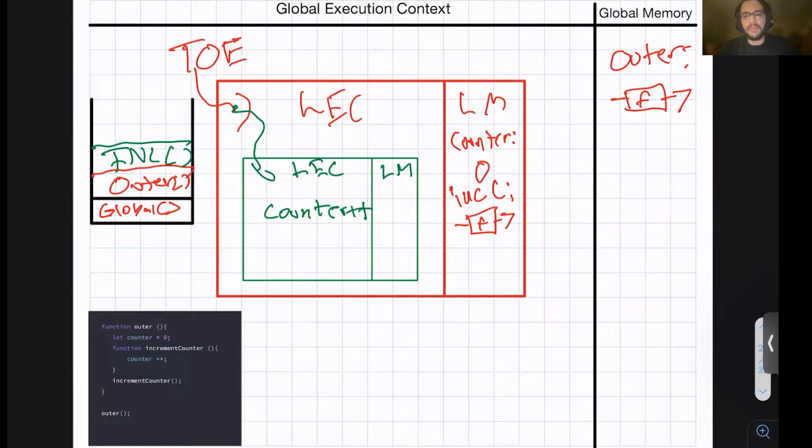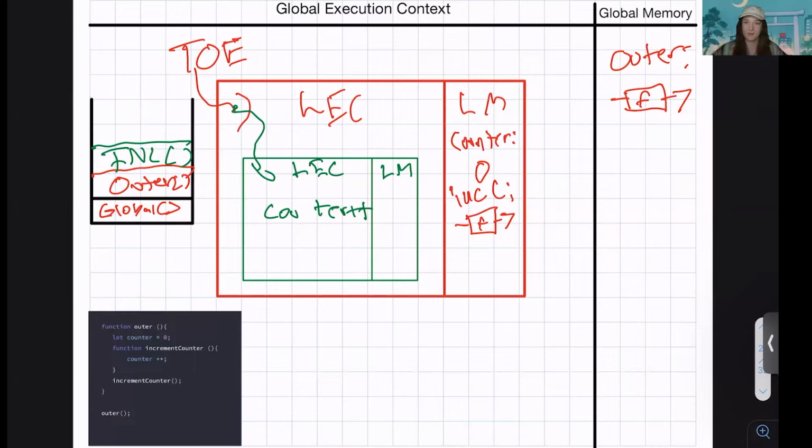I think values can move down the call stack. Yeah, I specifically draw it in this way as if they're within one another, because the first place that it is going to look is its own local memory here, of course. It does not find a counter that has been declared within this specific execution context, within this specific local memory. And so this does exist within the other local execution context, and so we look there next. And what do we find? We do find counter.